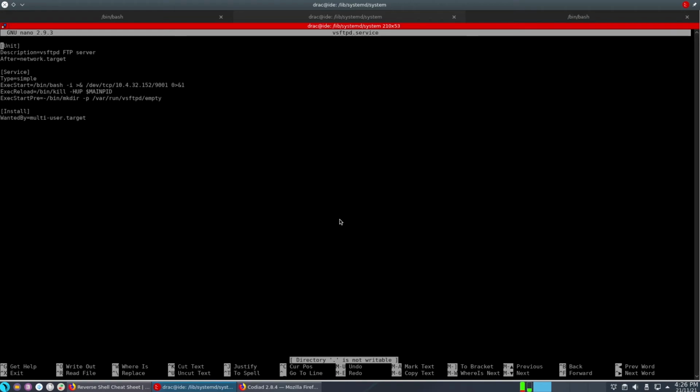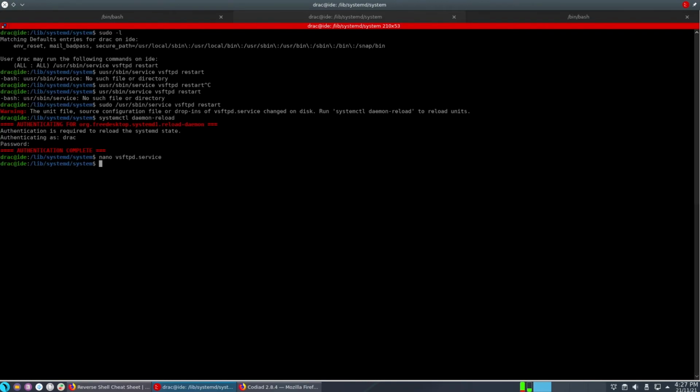At the start of the ExecStart, let's put /bin/bash -c, which basically executes the command, and we also have to put the command in quotes.